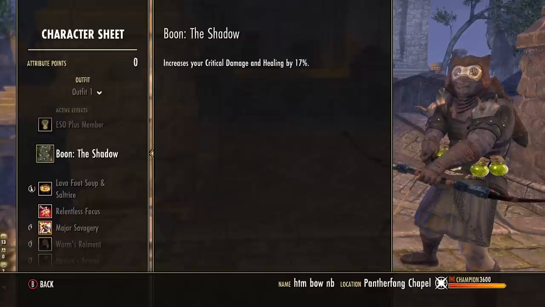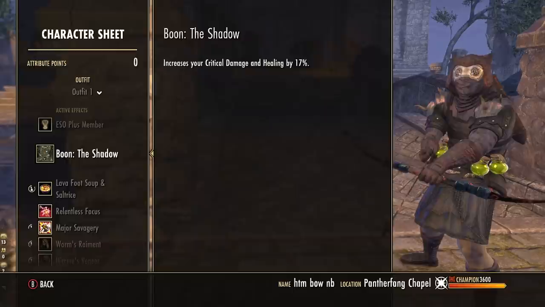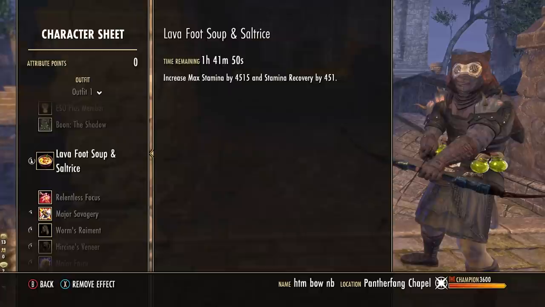In terms of the Mundus Stone, we're going with the Shadow for the increased critical damage. It's going to be all about crit chance and crit damage on this build. The Lava Foot Soup is going to be ideal for getting your stamina recovery as high as possible.